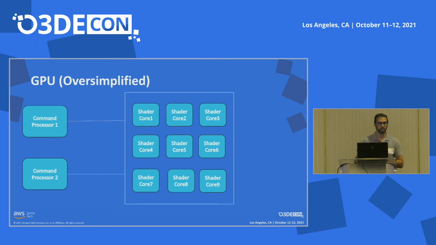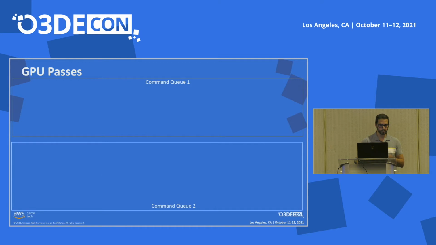So if the work needs to read memory or write memory, you can only use a certain number of shader cores. If you can use multiple command processors, then you can use more shader cores. The idea is that you want to use as many cores as possible. The cores are what's interfacing with memory. In this case, it could be L1 cache, L2 cache, or the tile memory. You want to be able to use all the cores to get as much throughput as possible. So it's a very complex problem.